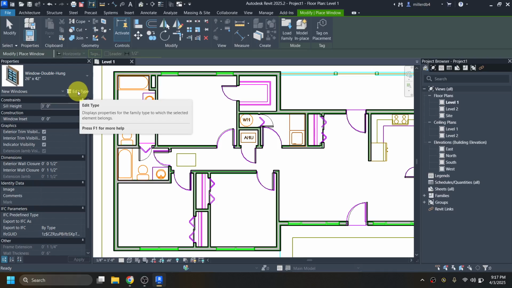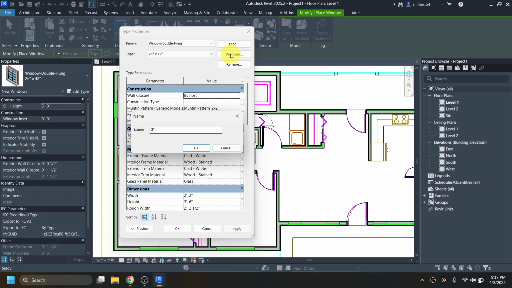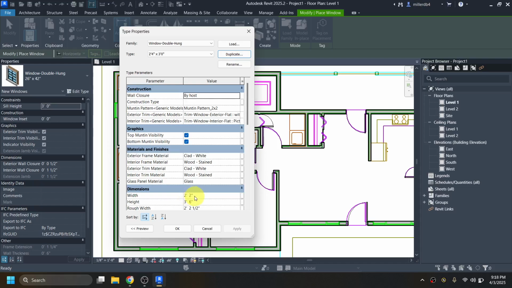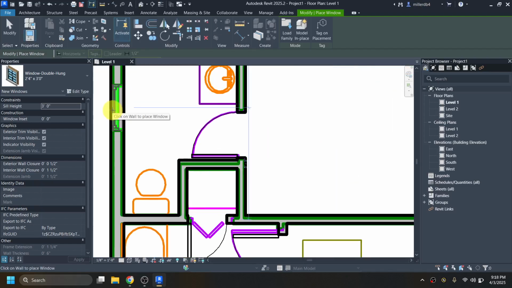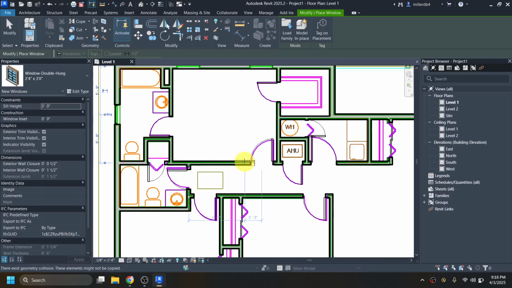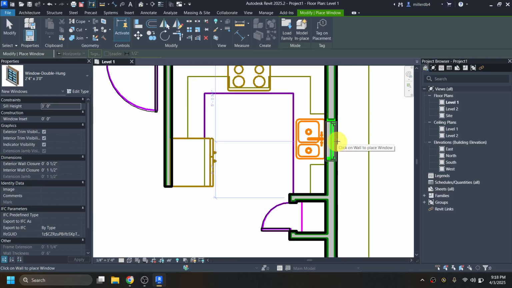And then I'm going to go into edit its type. I'm going to duplicate it, and I'm going to call it 2 foot 4 inches by 6 foot 8 inch, or in pilot mode, it would be 3 foot 0 inches. I'll click OK. And then in the parameters, I can adjust its width and height. So I want 2 foot 4 by 3 foot. Okay. And I have one window in here. We want that bar kind of sitting towards the outside in this bathroom. We also have another window in our project over the kitchen sink that is the same size.